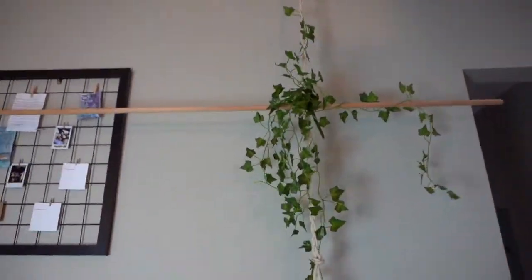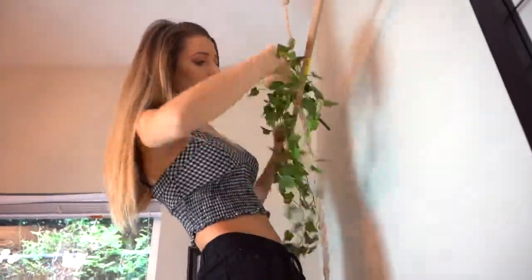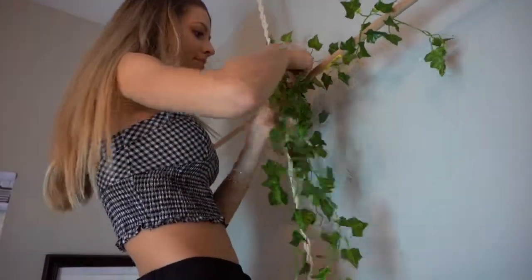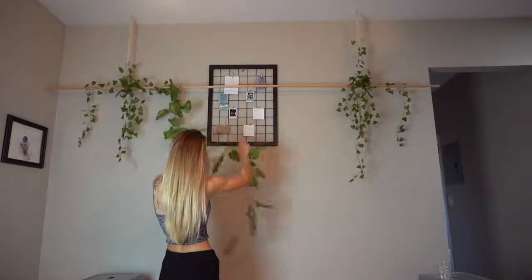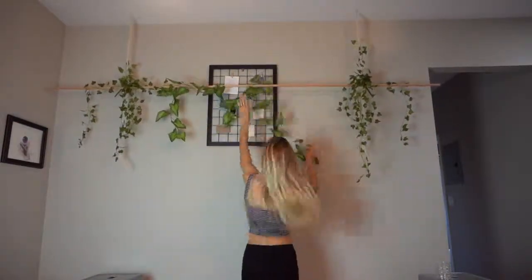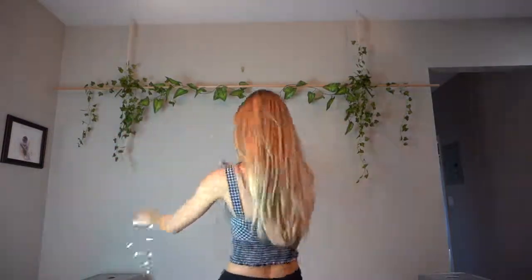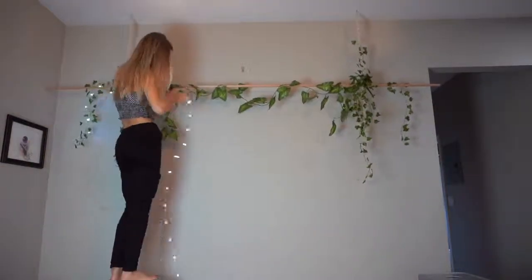I originally was inspired by a storefront where they had this exact idea, and they had plants and lights. So I just totally copied them, but another really good idea is to hang picture frames. But again, make sure the rope is sturdy enough because you don't want it to be bending in the center or to be so heavy that it just breaks off.